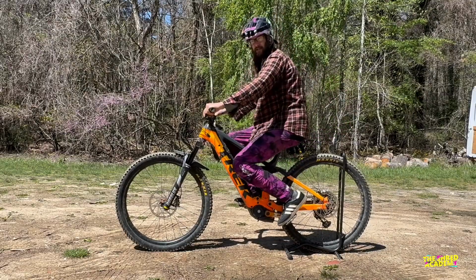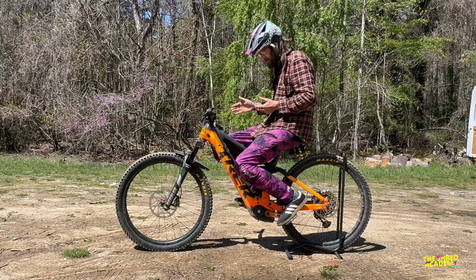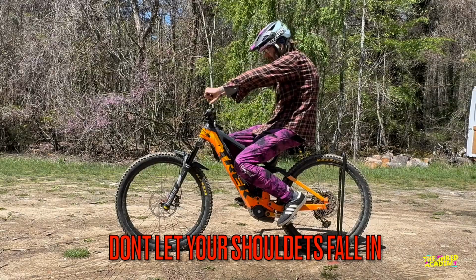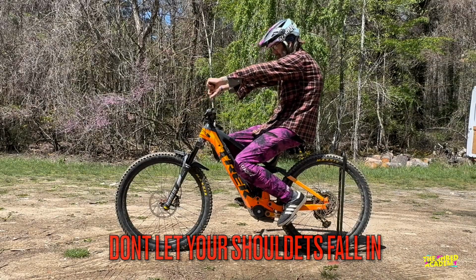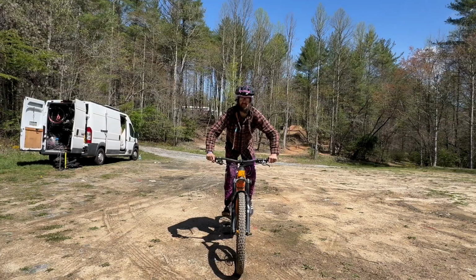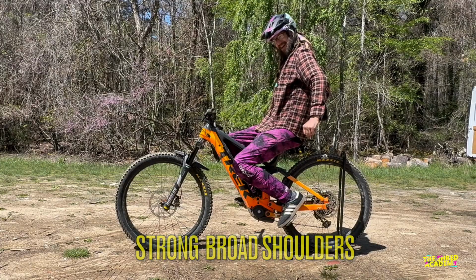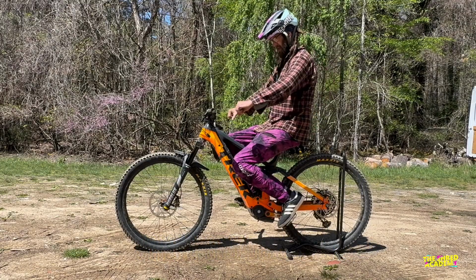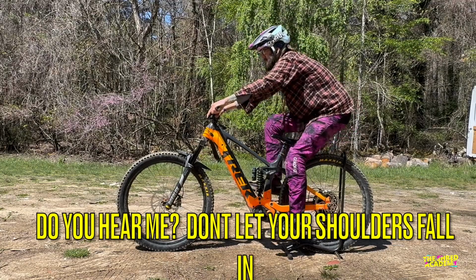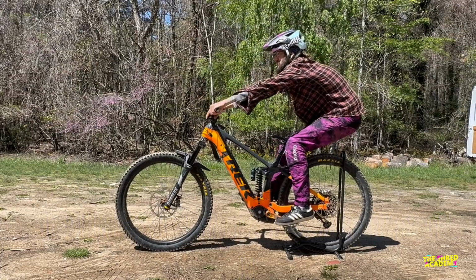Now, as you do this, guys, the main thing, again, is not to have your chest drop and to keep your shoulders from falling in. This isn't going to allow you to really use your body weight correctly as a counterweight. You want strong, broad shoulders. Imagine putting a stick in the back of your shirt so your shoulders can't fall in. You don't want your shoulders to fall in, okay? This is strong shoulders. This is not.